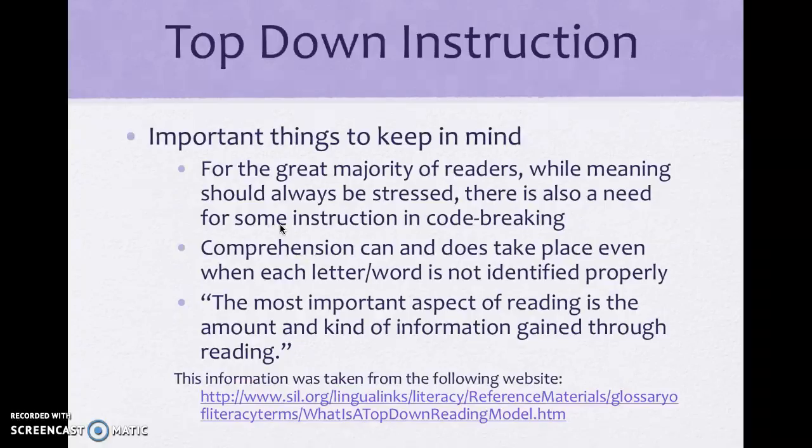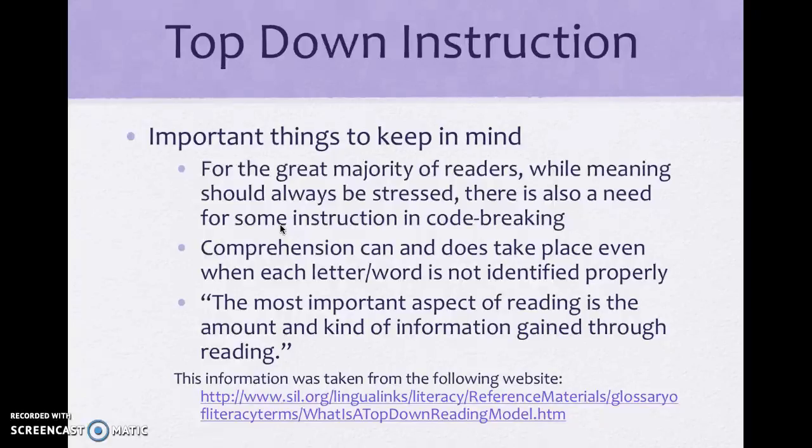So these are some important things to keep in mind. While meaning always should be stressed, there's also a need for some instruction in code breaking. So on a previous tape, or maybe not one that you've watched yet, I described the three readers in my home, Lily and Greg and Ben. And both Greg and Ben needed quite a bit of code breaking or phonics instruction in order to be able to get to that point. So that instruction for them did need to be explicit.